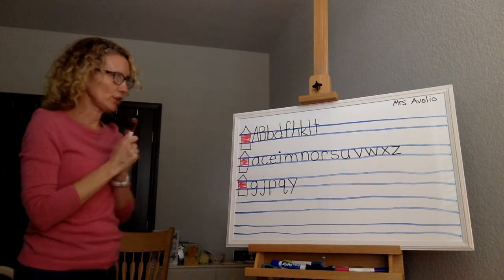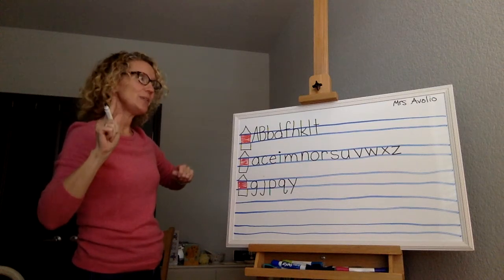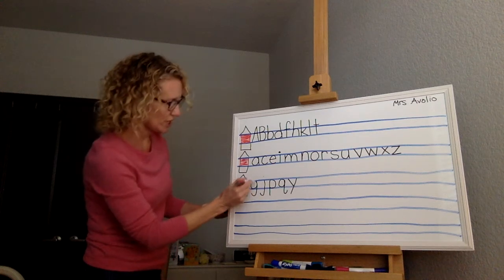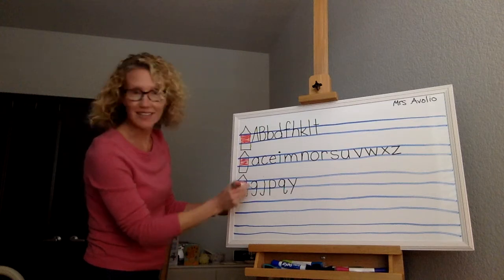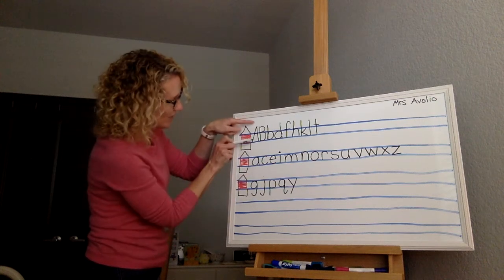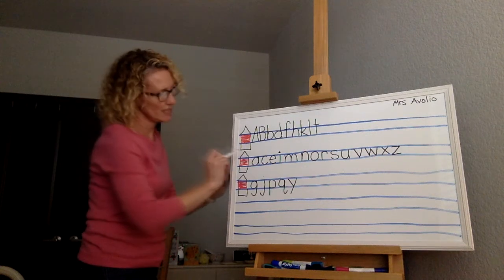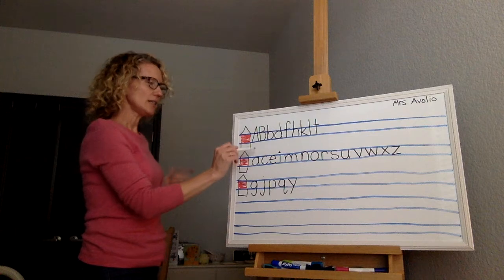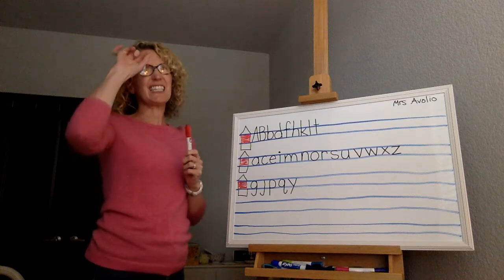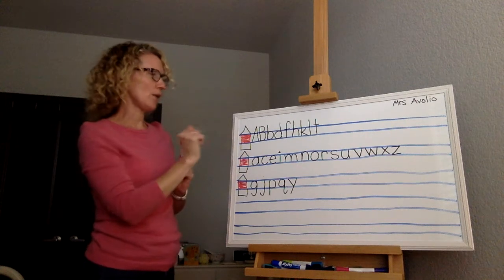Now, step back and look at your writing. See how your letters look. Check to make sure you did not make a, let's write down here, a G that goes here and all the way down here. That's not the right way to do it. See, the letters are all the same. The attic letters and basement letters are the same size, but they just kind of slip down into a different space. And all your first floor letters, see how they're all the same size. They touch on the top, bump on the bottom. And they're not shrunk up like they're in the dryer. We don't see an A that looks like a little sad oval, do we? No, it's nice and round. So any of your round letters should be nice and round.